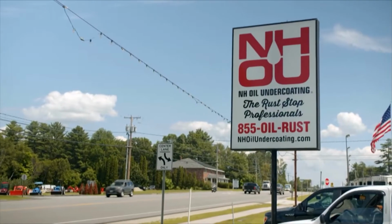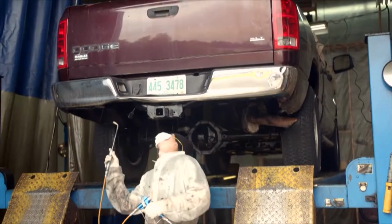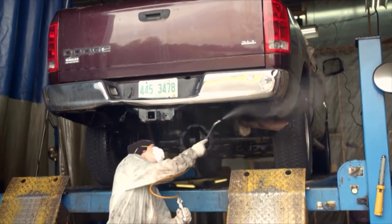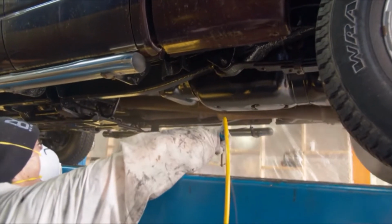And how important is it for you to have this experience then translate to your dealers around the country? We emphasize this experience and the professionalism and the application being done properly, because honestly, a good product is completely worthless unless it's applied properly. Most of our dealers come in here and train, they're invested. We're also now having dealers ask us, how can we take this to the next level? And franchising might just be the next step for us.